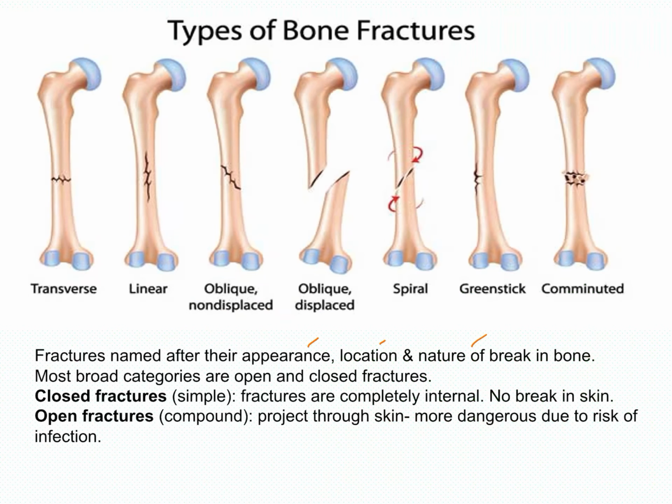Just one definition for you here. What's a closed versus an open fracture? Or sometimes you hear the words simple and compound fracture. If you break your bone but it doesn't stick out of your skin, it's a closed fracture. It's completely internal. But if it's an open or compound fracture, it does puncture through the skin. We've sometimes seen athletes fall and have an open fracture, and it's very, very disturbing.